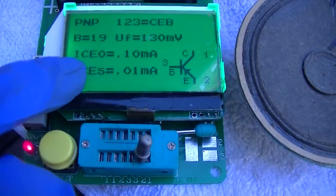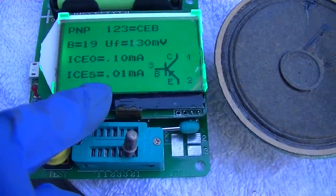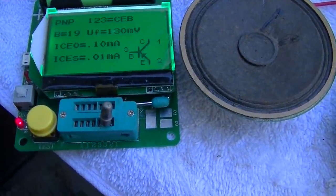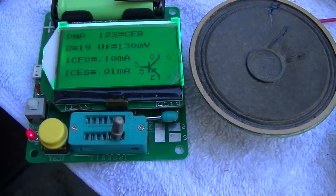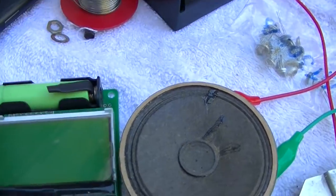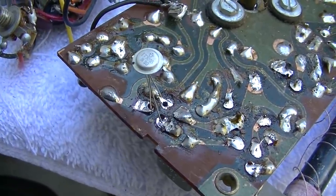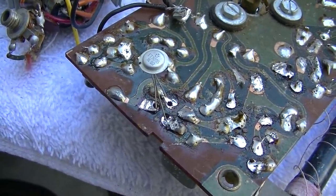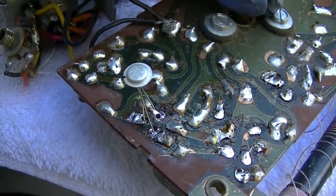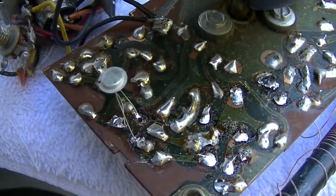I don't know if these are leakages. These might be leakages, ICE and ICE. These might be leakage, so I don't know. That's interesting. That the previous one didn't have that, but the Russian one did. Maybe I should study my tool here. Well, it's definitely not this one. In fact, did I put that in there wrong? Because now I don't have any sensitivity.